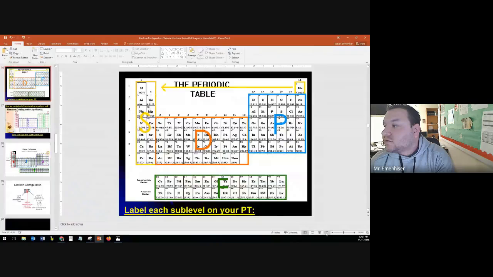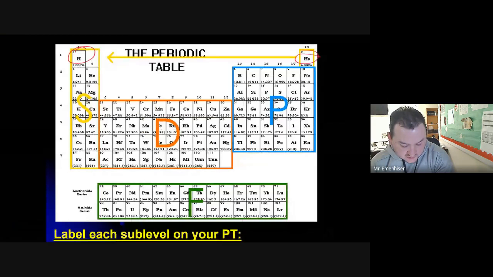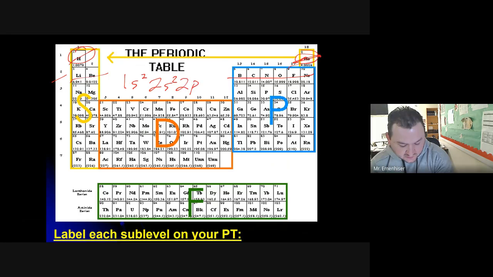Like I said, I like this one a bit better. So let's look at sodium. So here's hydrogen and helium, 1s2. Let's cross those out. Those electrons are filled. Next one is 2s2. That's those guys. Next one is 2p6. That's those guys.